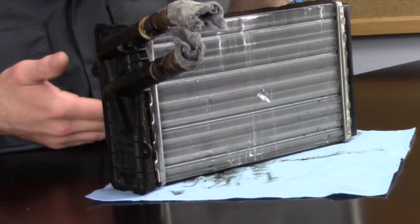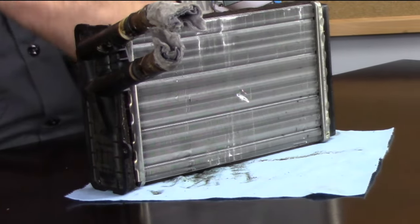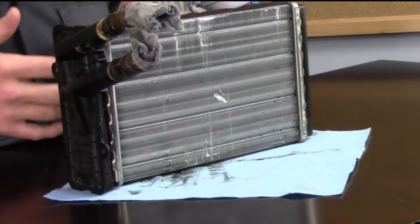It can actually also cause, get this, a check engine light. On the newer common rails, there are EGR temperature sensor faults that will trip because the heater core is clogged. It's basically a difference in temperature points in the engine. It expects to see a temperature drop going across the heater core because, again, remember, we're pulling some of that heat out of the coolant. And when it sees these varying temperatures, it trips the check engine light for, again, I think it's an EGR cooler or EGR temp sensor fault.